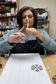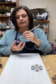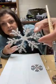Okay, I'm trying to get all those little pieces out. It's kind of got a glittery look, it almost makes that wood look gold instead of brown. You can see that right there.